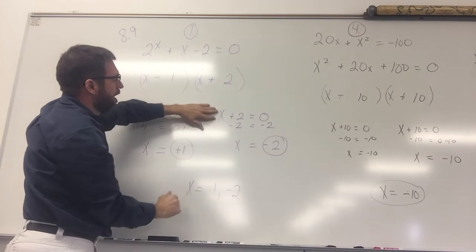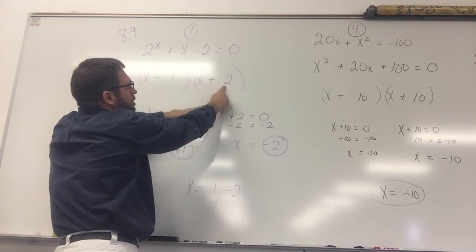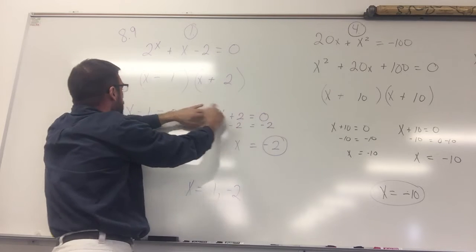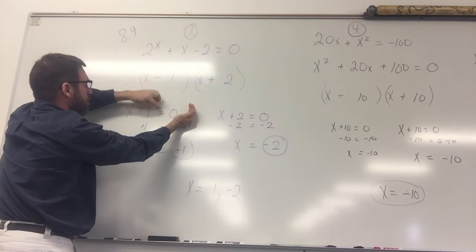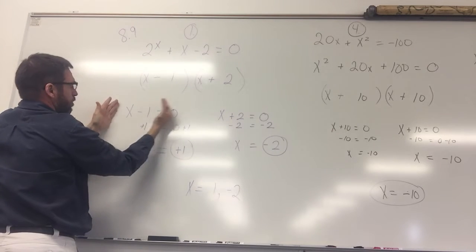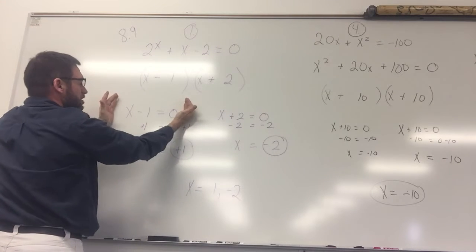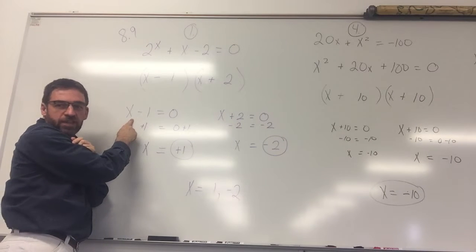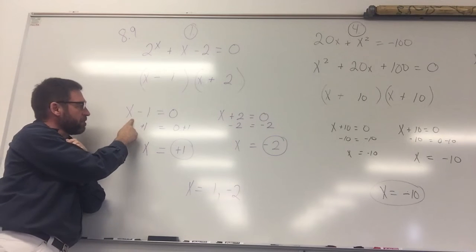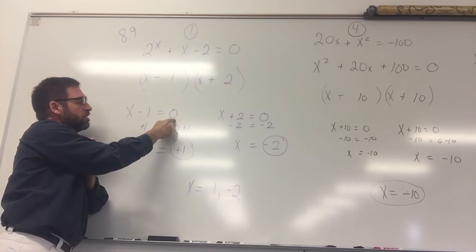I want to find the value of x. I have x plus 2 equals 0. And over here on this side, I take x minus 1 equals 0. I took the parentheses off. I worked this like 2 problems. Took my binomial, and I've got 0 as the answer again. Isolate the x. It's very easy to isolate the x. If you isolate the x, you have x minus 1 equals 0.